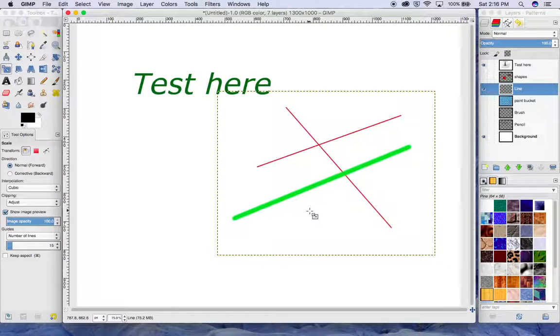Those are all the tools that I have for you. Again, this is going to be one of those things you guys need to play with. I expect you to try out all the tools, make layers for each of them, and just get yourself used to using them all the time. At first, it's going to feel weird. You're not going to know what to do, but over time, if you use them enough, it'll just be like second nature, and you're going to be able to do whatever you want really fast.